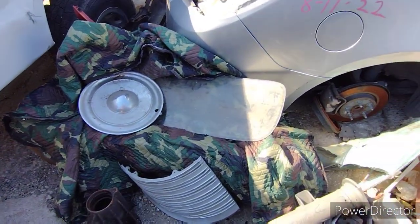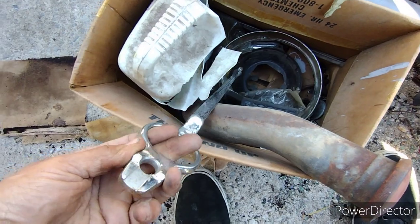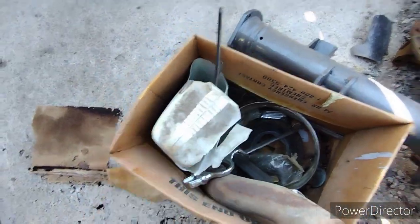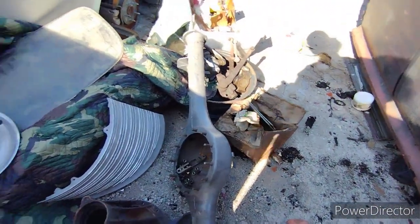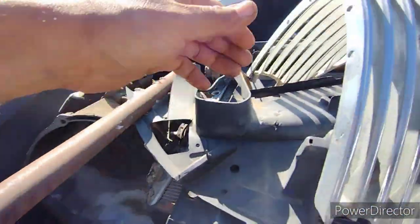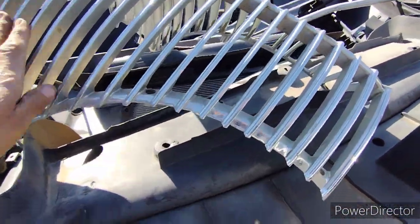I'm not sure what that window goes to — I think it's too big for the rear on this one. I'm not sure what this is or what it goes to. I'm hoping to find the front piece — the hood ornament. I think I found them. There's two of them right there. Check out the grille — all those things are pot metal. It's heavy as anything, and it's nice too.